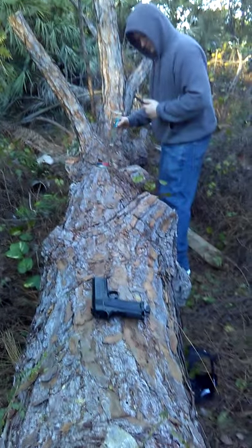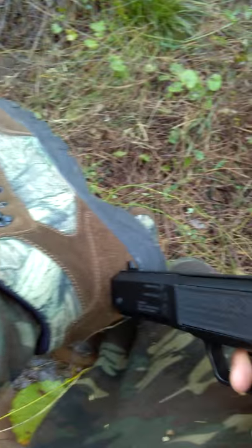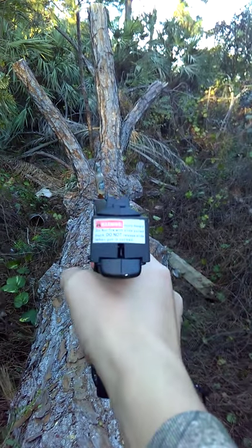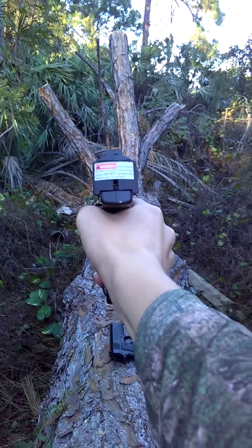Just set it down. Should I set it down like this? Try and get it to stay. Hold it in your hand. Bad idea. Yeah, that is a bad idea. I'm going to shoot my shoe. Shot my shoe. And for the last one of the day, then we'll go and shoot the pumpkin. Shooting high. Let's go for the pumpkin. It ran out — well, it's jammed.